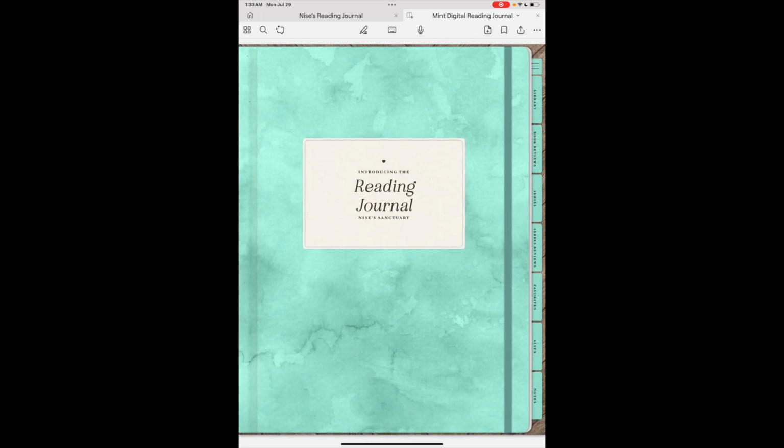This journal has room for 120 books to keep track of. It has room for 72 series. Okay. I really tried to keep redundancy down to a dull roar, as you can see in here. So we have our cover. I've explained to you about the tabs.